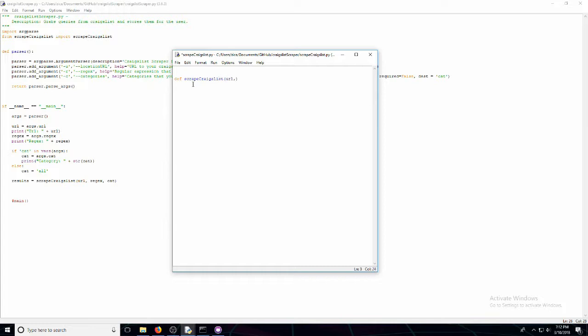It's going to take a URL, a regex, and the category. Import requests, from requests import, from pprint import pprint.